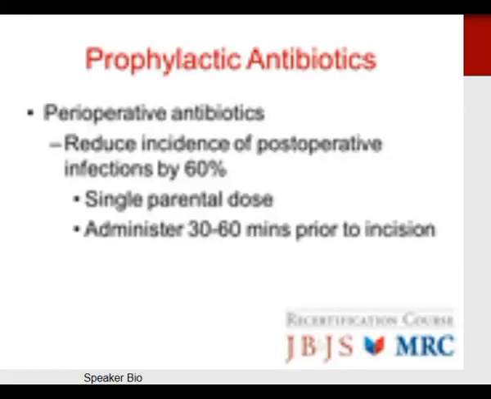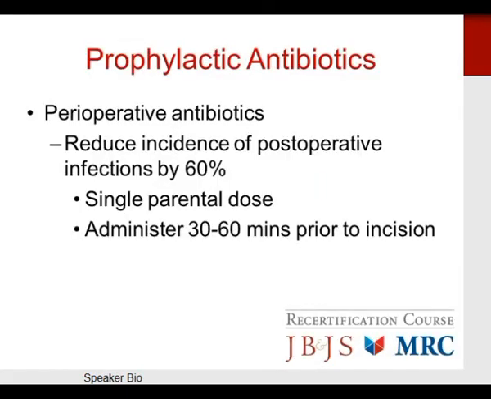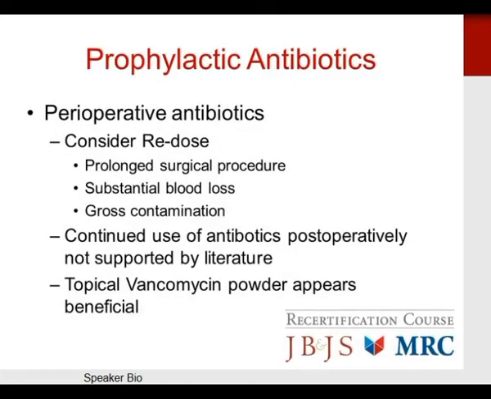Post-op surgical infections. Remember that preoperative antibiotics can reduce the infection rate by 60%. A single parenteral dose 30 to 60 minutes prior to incision can reduce that infection rate. Consider redosing in spine cases for prolonged surgical procedures greater than 4 hours, substantial blood loss greater than 400 cc's, or gross contamination. Continued use of antibiotics past 48 hours is not supported in the literature, and the use of topical vancomycin powder appears to have some benefit.